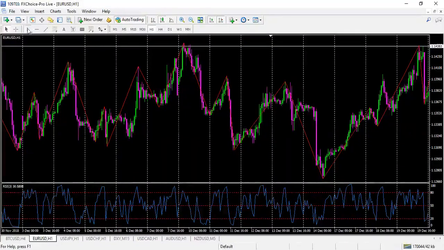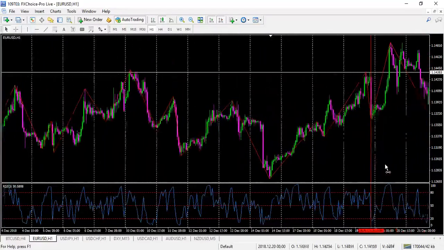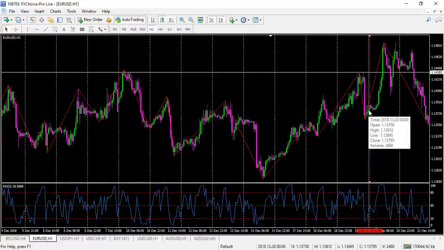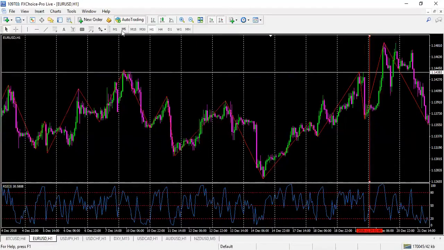Once that happens, all you're going to do is look down here, and you want your RSI to be below the 20 because I'm getting ready to buy. I want it to be below the 20. Once it's below the 20, I want it to now come up above the 50. Once it goes above the 50, all you're going to do is come to the 5 minute chart now.